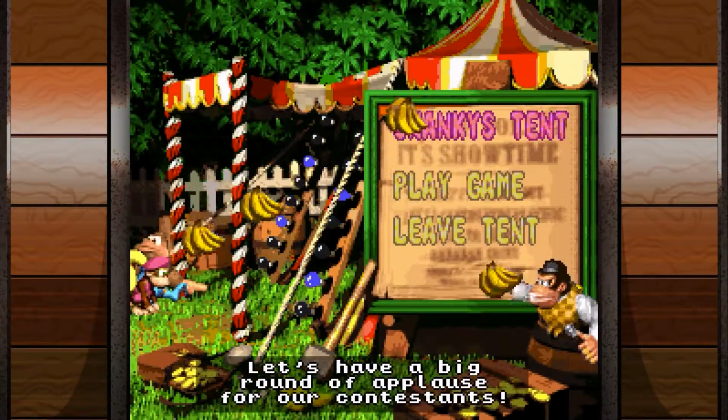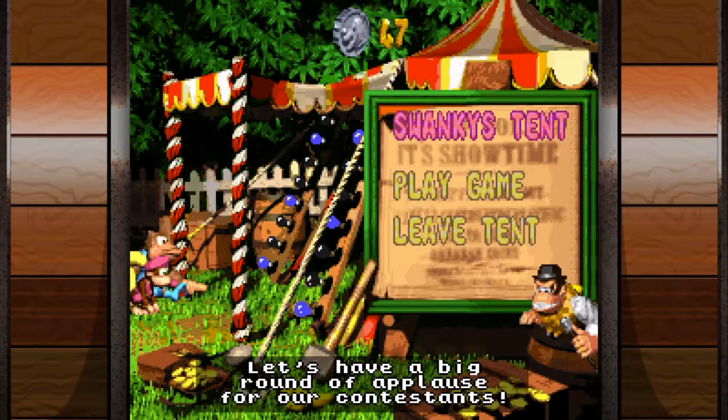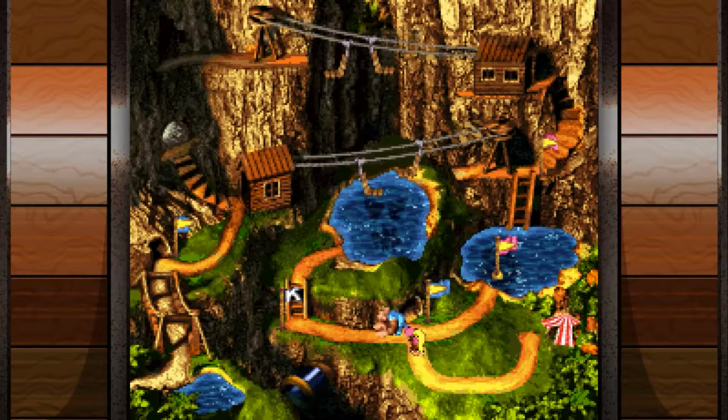The thing I honestly find more impressive about Swanky Sideshow is how many lines of dialogue Cranky Kong has after you beat him. Because he also has a different set of lines if he wins, so there's a surprising amount of cranky dialogue in this game. It's just all hidden in one area in the Super Nintendo version.